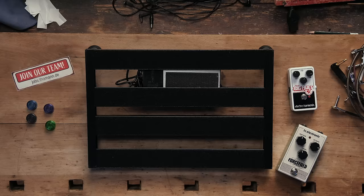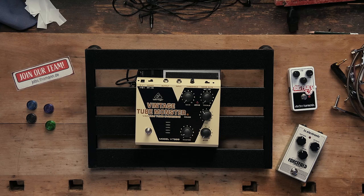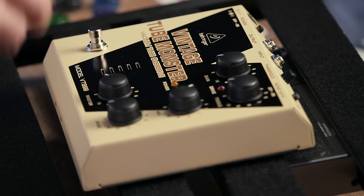And on the complete opposite of the compact spectrum, here is the Behringer Vintage Tube Monster, bearing its name very proudly. This is obviously a take on the Tube Driver circuit that is also a massive part of David Gilmour's sound. Those pedals are extremely hard to come by, extremely rare and expensive. And this is, as far as I'm aware, because I'm yet to plug this in, I'm really looking forward to doing that, a very faithful rendition of that pedal.